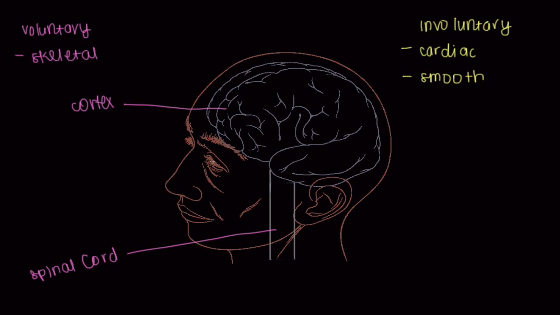And the way I like to remember this is that if it's something that's controlled by me, if I am the one that controls the muscle function, then I'm going to use either my cortex, which also happens to start with a C, or my cord, which happens to start with a C. So if it's controlled by me, or if it's voluntary, that's going to be the cortex or the spinal cord that comes in handy.